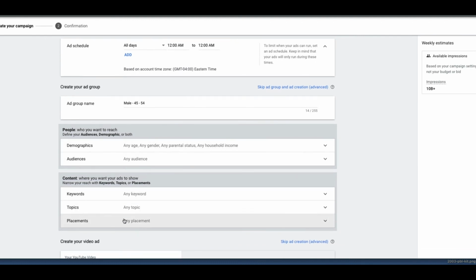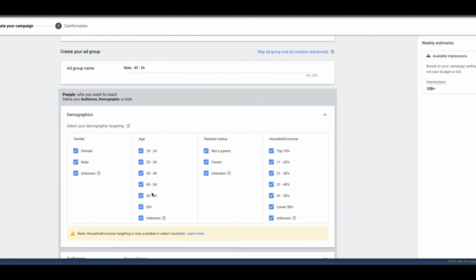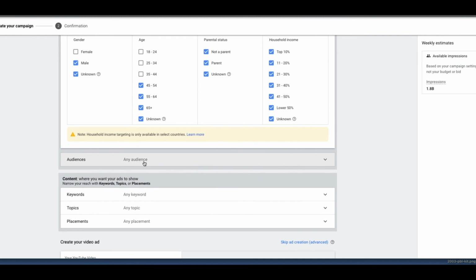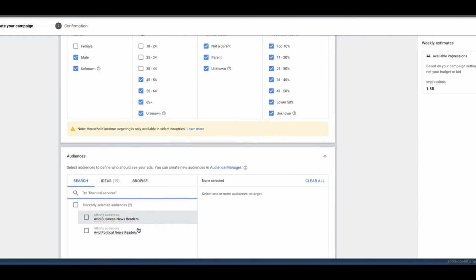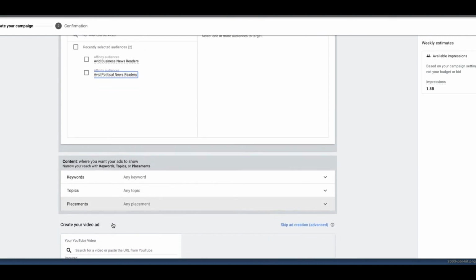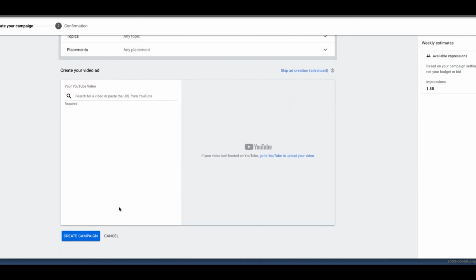We've already been through targeting. Here's where you're going to choose what you want to target, right? Usually for me, it's going to be a mixture of demographics because these guys do not convert well for me. Male and female can both convert for me. Then, choosing the audience, or if you're going to do keywords, right? And then the next thing is simply creating your ad.